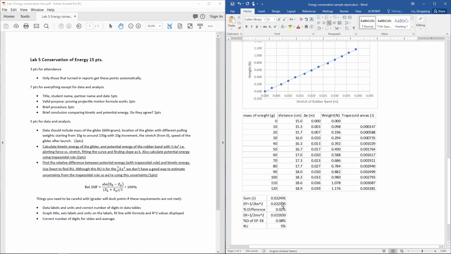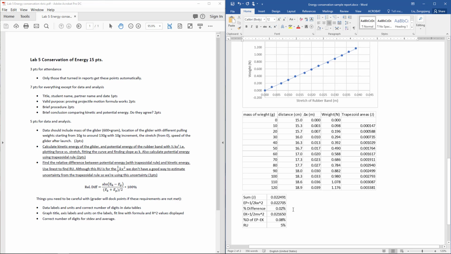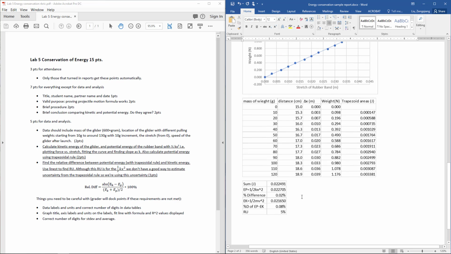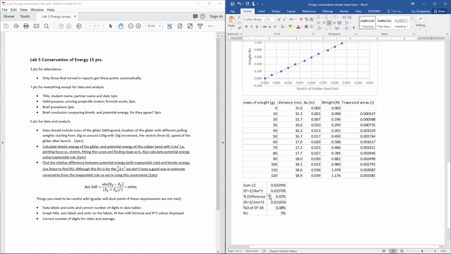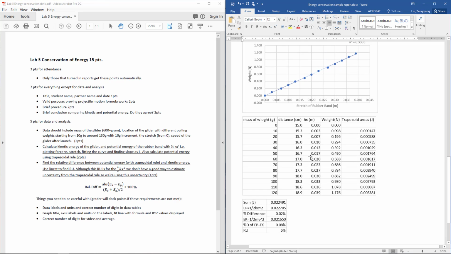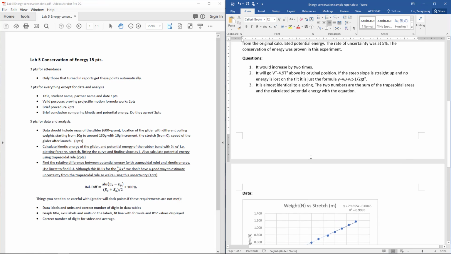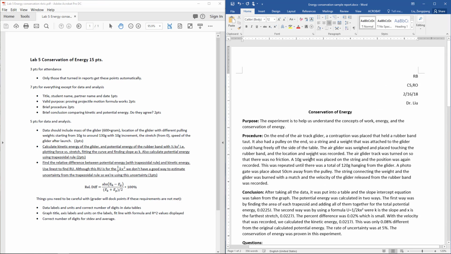5 decimals, 1 out of 100,000. That's impossible. And the percent difference was calculated incorrectly. And kinetic energy, well, that's potential. Sorry, kinetic. They both have too many decimals. This definitely is wrong. Relative uncertainty, if I trust that, I'll take a whole point off for all these various digits that are too many, and also the relative error was calculated incorrectly, so they drew the wrong conclusion according to that relative error. So all together, I think is roughly a 13 out of 15 points.